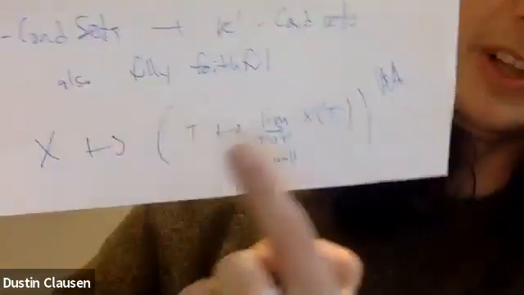So there's going to be a comparison map between the limits in the kappa world and the kappa prime world. And you have to check that when you increase kappa enough, eventually that stabilizes, and then that limiting value will be the limit of your diagram in condensed sets, and you will have proved that condensed sets contains all limits. And you can do all of these kinds of things by analyzing this formula here.